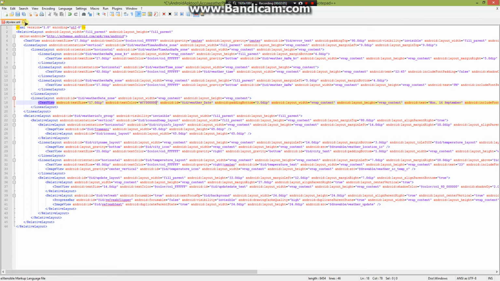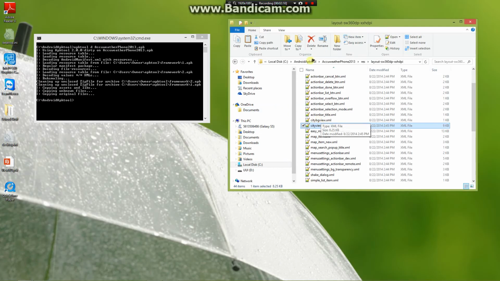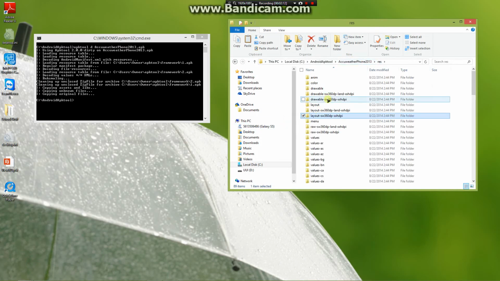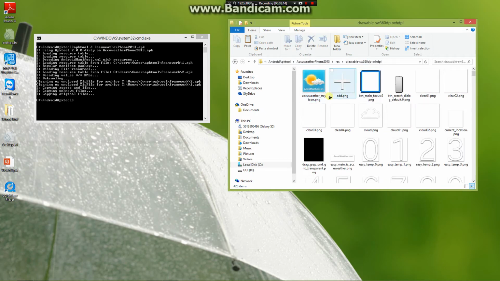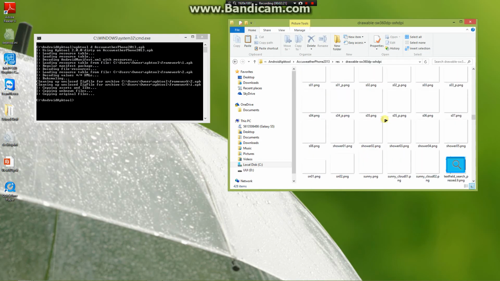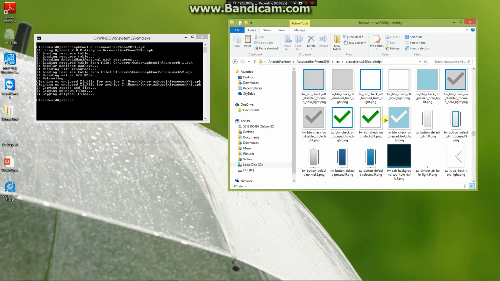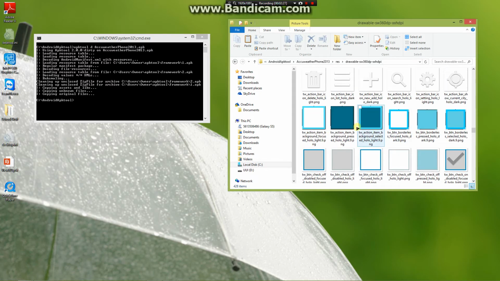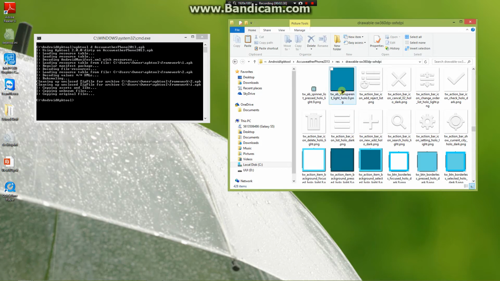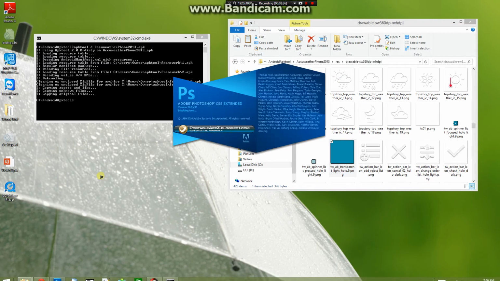So we'll go ahead and hit X and we'll save out of that, yes. And then let's look at a drawable, and I'll show you how we can edit a drawable real quick. So I know this is the header for the actual app, so I'm going to go ahead and just change that to show you guys a quick overview.